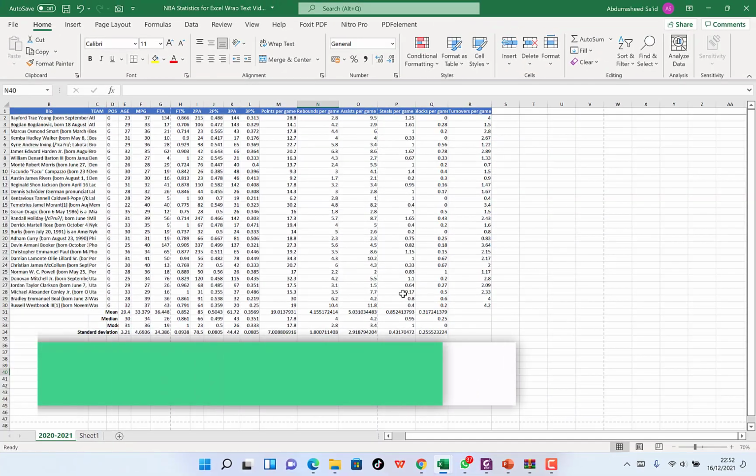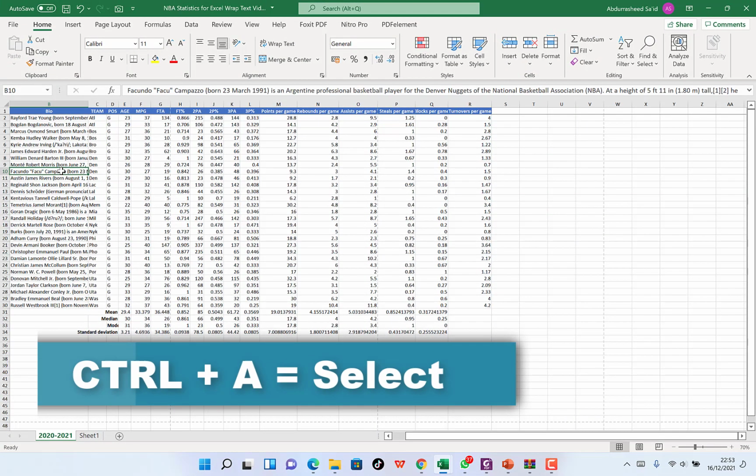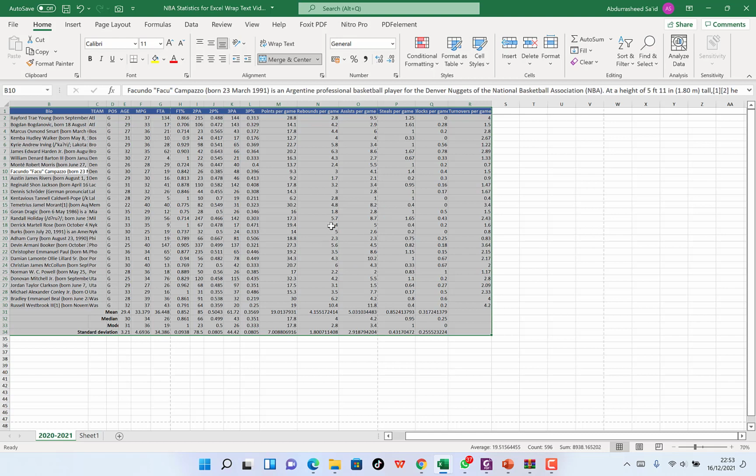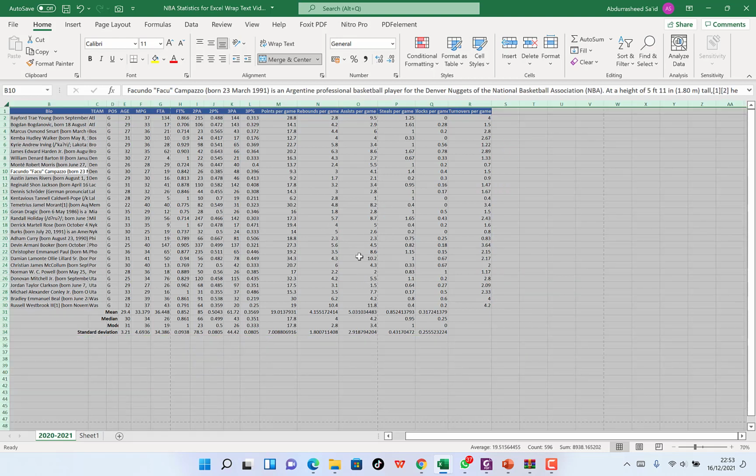The next is Ctrl A. When you select anywhere within the cell, pressing Ctrl A is going to select the entire workbook. When you press Ctrl A again, it's going to select the entire worksheet. So you can see the difference.